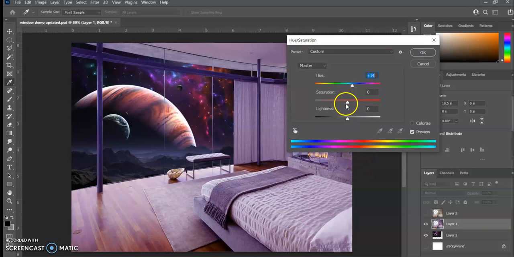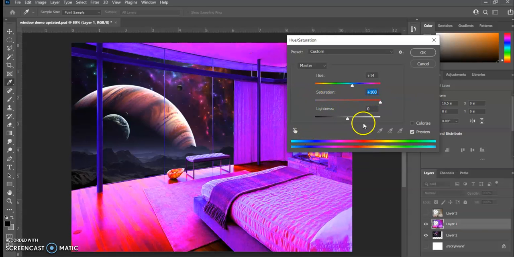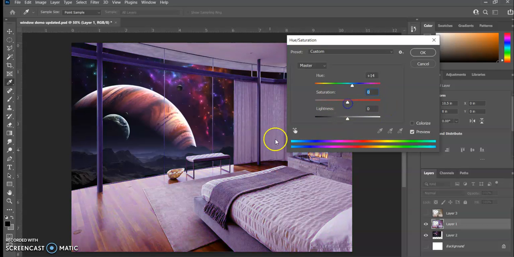Saturation is kind of the same case. If you were going to turn it all the way down, you'd be left with a black and white scene. And all the way up, you're going to get this hyper neon, unrealistic look. So typically what I suggest, if you have a night scene, something that's not super vibrant, bring your saturation down a little bit. But if you have a volcano going off in the background or a neon skyline in your background, you may want to pull your saturation up. So I might pull mine down just a hair.